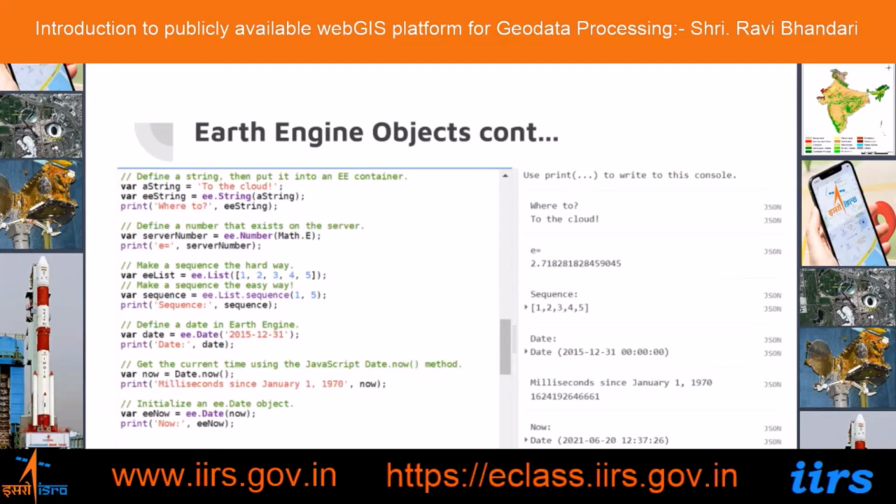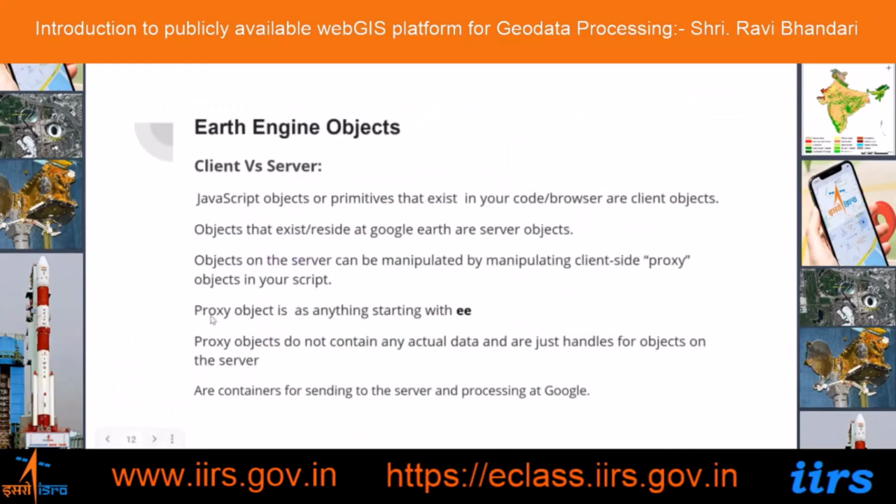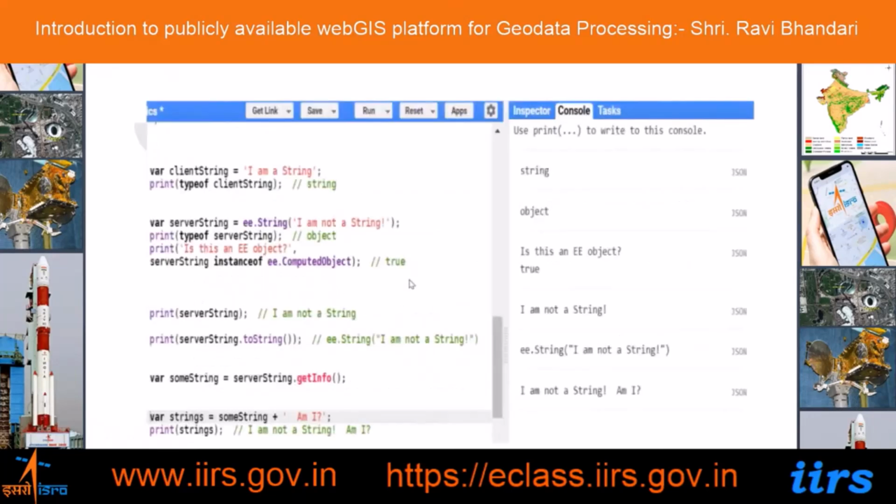For every server object residing in Google's Earth Engine, there will be a proxy object in your script, so you can access that object using the proxy object. In your script, anything starting with EE, so suppose you say ee.String, you can identify it as an object residing at the server. And others are your simple client objects.